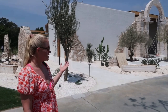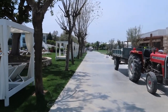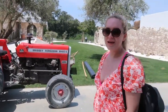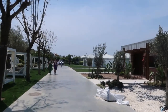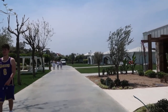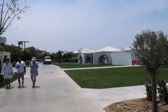So I'm guessing one of these two here are some of the a la carte, that aren't finished yet. Last Friday, the Greek restaurant was meant to open. And also the Italian is meant to be down here, but currently the Italian is operating inside with the seafood restaurant, which is where we're eating tonight. I don't know if we've mentioned prices for the a la carte actually. The current prices are €25 per person for all of them except the beef, which is €49.